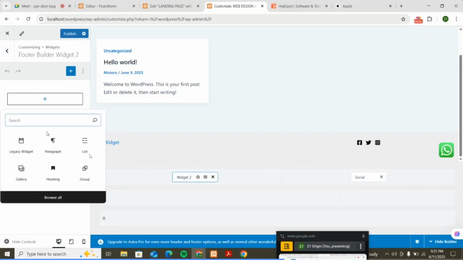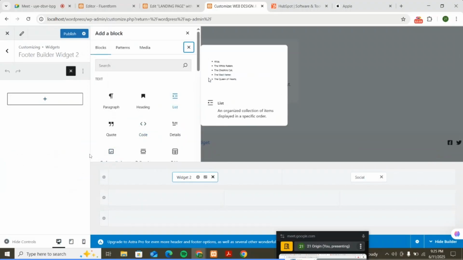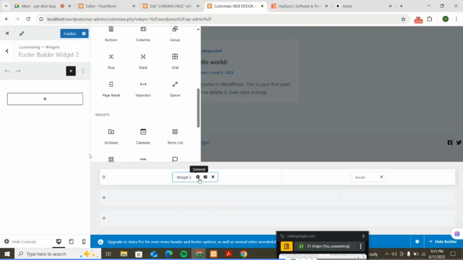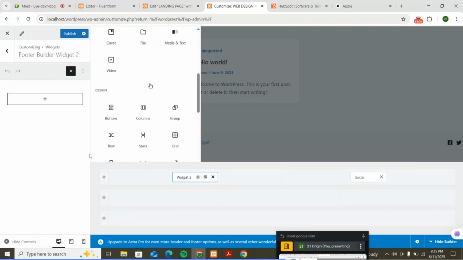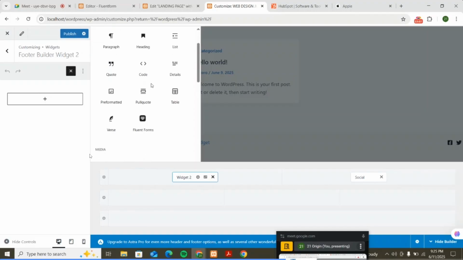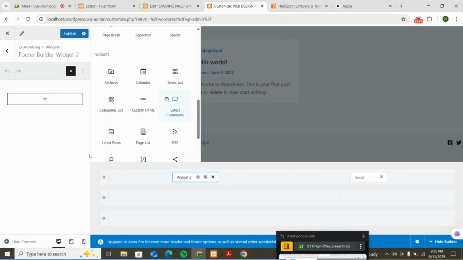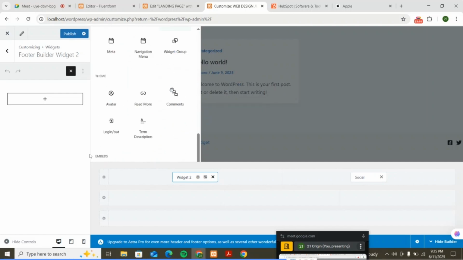Acha tuongeze widget 2. Now that I have a widget there, let me add a navigation link inside this widget. How do I do that? I click on the gear button hapo. Alafu itanipatia an interface here where I can add whatever thing I want inside that widget.